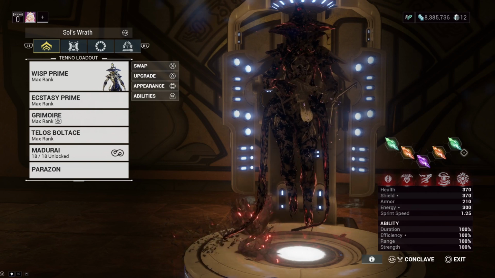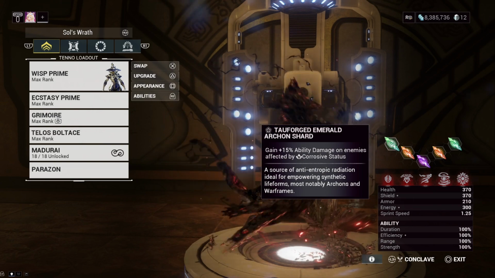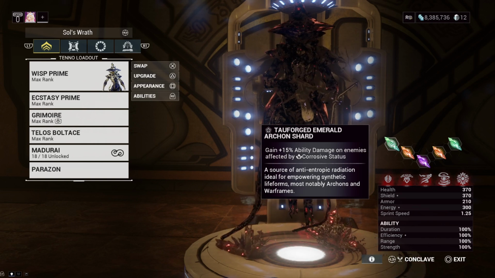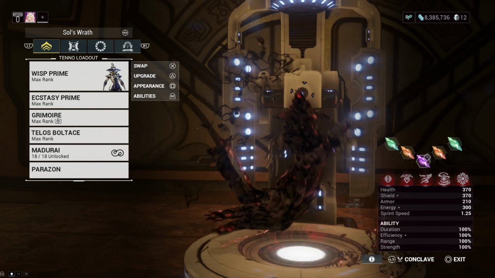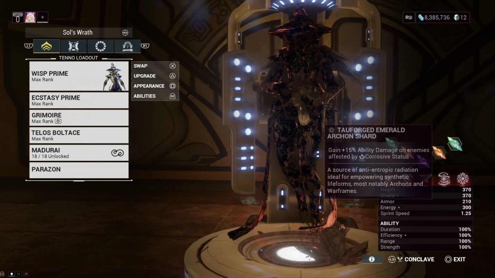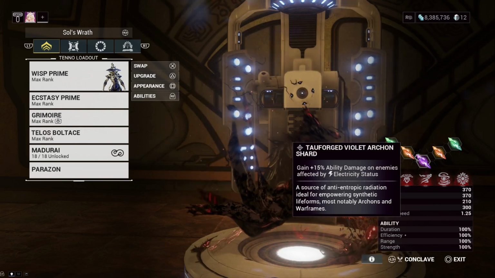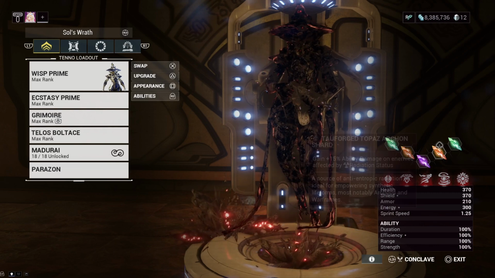Now, I don't actually know how these stack. I am really hopeful and thinking it is multiplicative. I am just now remembering I forgot to test that before recording this, but I'm too lazy to do it now. I'm going to assume or hope that it's multiplicative. If it's not, it's still worth doing this, right? Altogether, if it is not multiplicative, that's still a 75% damage increase. And if it is multiplicative, then you would multiply it by 1.3, then times 1.3 again, because we have these two, and then times 1.15, which would end up being probably around double or something like that. I don't know. Can't do the math off the top of my head right now. So this is a pretty decent damage increase.